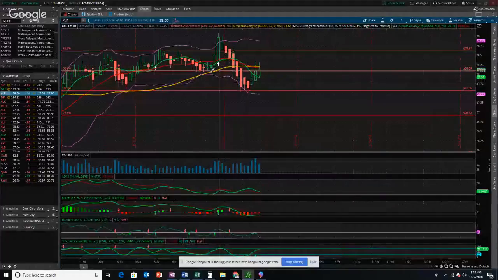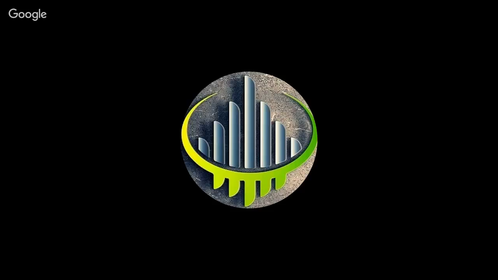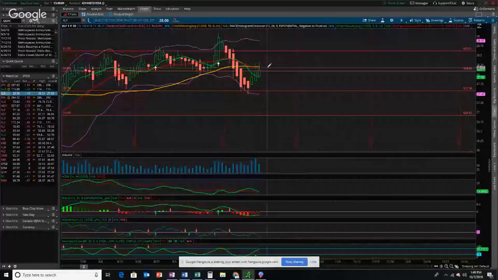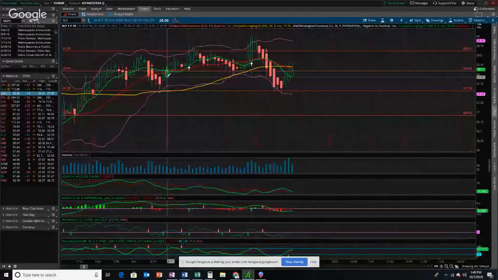We have two things at play here, and we have this Fibonacci resistance level. These are telling me that this is not going to break through. If I were looking to trade this, I would expect it to go to this area and act like a slingshot, or some kind of slinky, where when it hits the top of the resistance, it tips back to recharge to shoot up again.